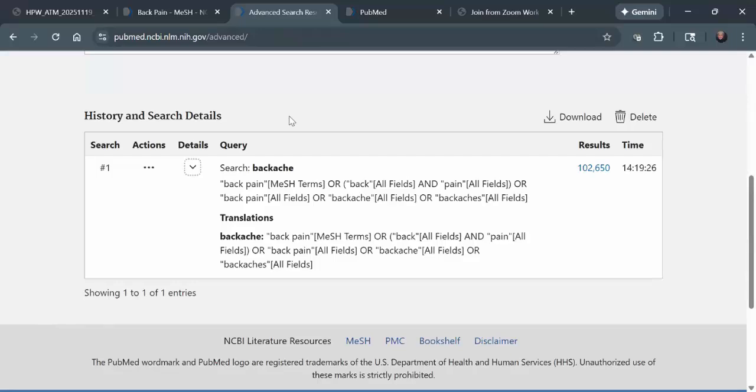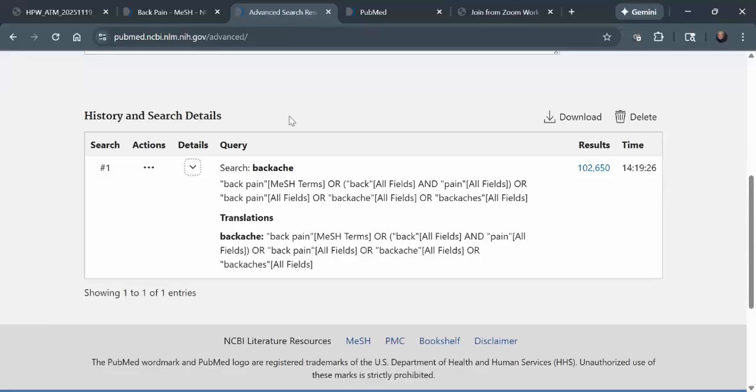Let's see, one just came in. With the mapping process, is it still relevant to start our searches using the MeSH option? And the answer is no, in general. With ATM, it's designed so you don't have to know MeSH terms. If you start with a tagged term, like back pain tagged as MeSH, you're kind of limiting your search. But at some point you may want to do that.